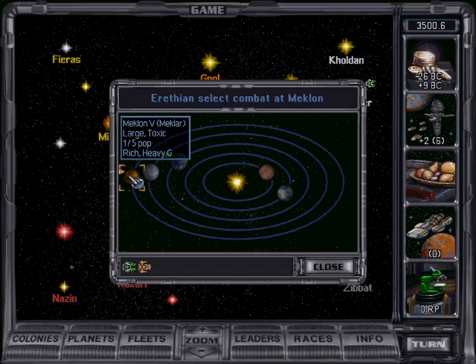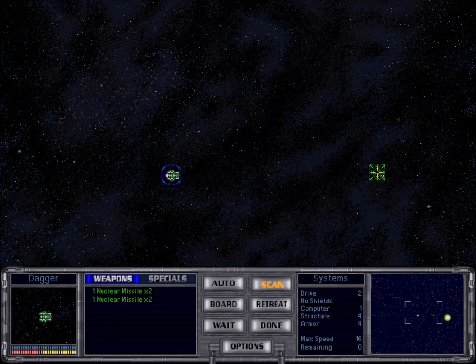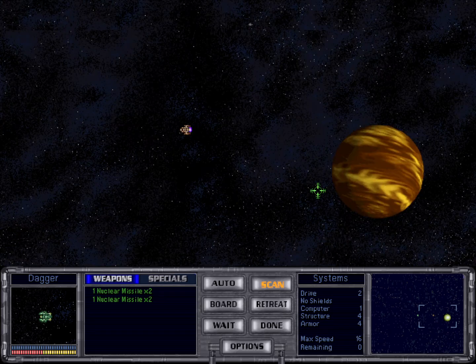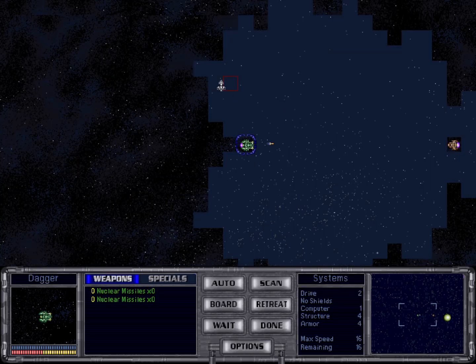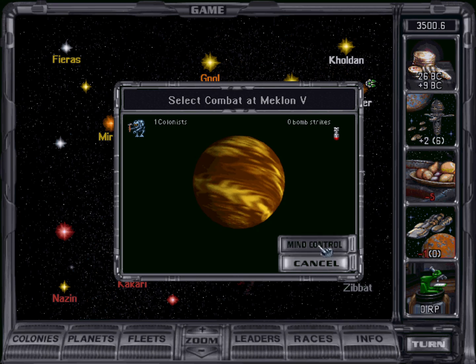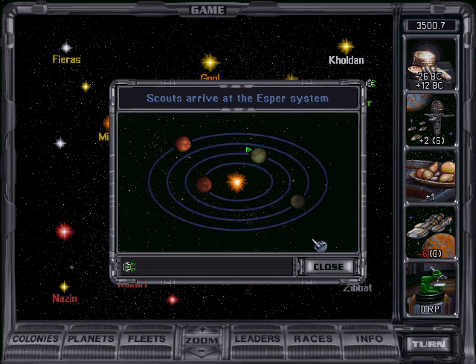We can select combat at Meklon. There's our one bug that is annoying here. The scout now gets a beam attack of plus 35 because it's getting a plus 10 beam attack bonus from being at an empty no starbase colony, which is a bug. And that bug is fixed in 150. Bombard. Esper, mind control.